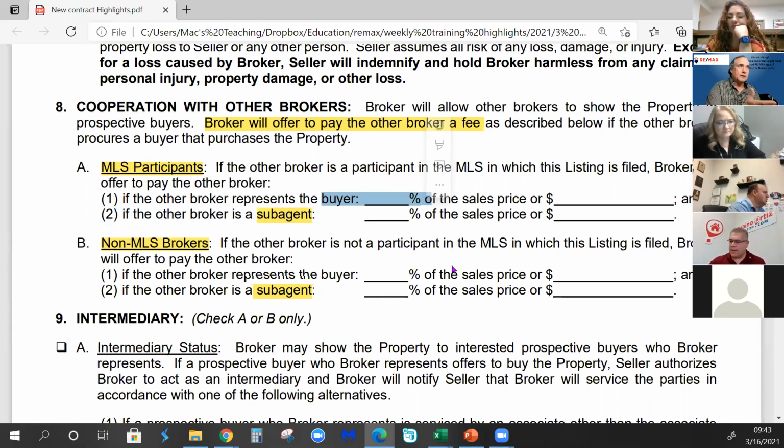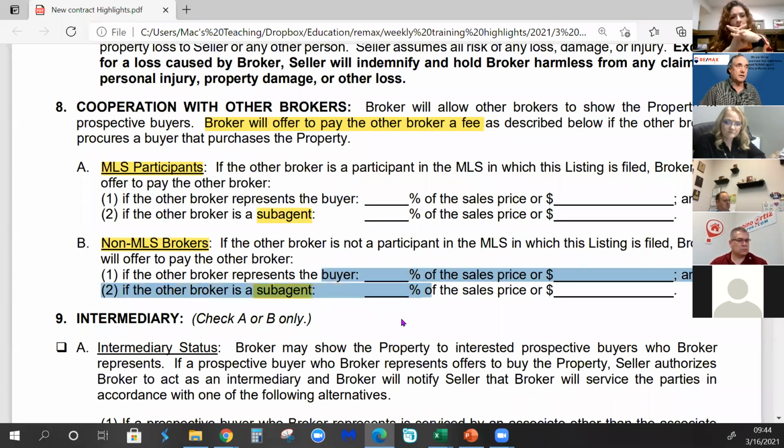The reason I wanted to touch base on it today is because everything a consumer signs or initials, they're supposed to be getting a copy of. If I only have the top portion filled out, that means I am going to share it with somebody else within the MLS or the brokerages, right? And that's it. I don't have the seller's permission to share commission with anybody else, period, based on that. Does that make sense? So know what you're filling out. Every time I filled this out, I would have all 4 of these filled out.